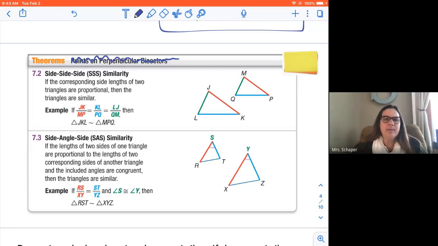So here we go. Side similarity. If we have all three sides of one triangle proportional to all three sides of the other triangle, we can say that they're similar by side. So what we're saying is that you need to have corresponding lengths proportional, okay? And then you can use the side similarity. Now, when you're proving figures similar, you have to use the word similarity. Angle, angle, similarity. Side, side, side, similarity. Side, angle, side, similarity. We want to make sure that you're talking similarity.